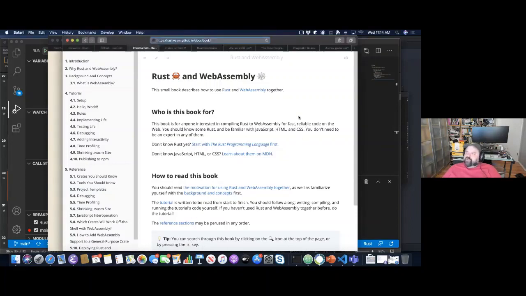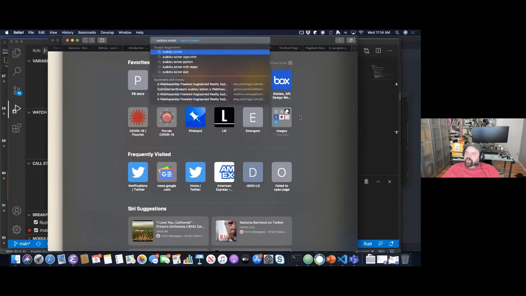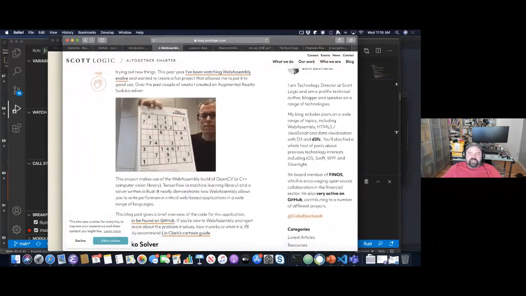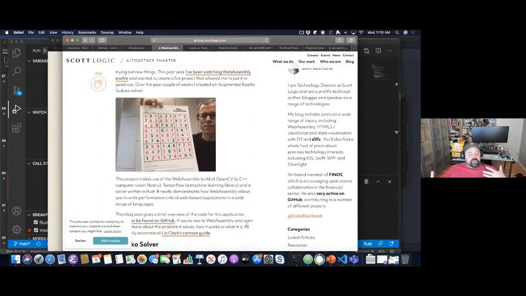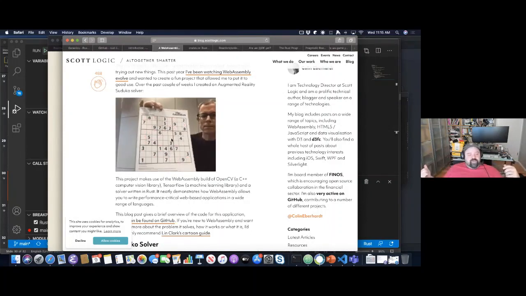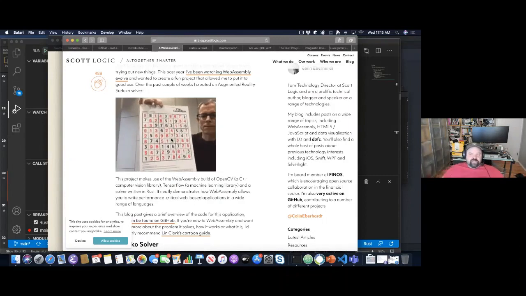And one of my favorite examples, let me see if I can find it quickly. I don't have the link directly. Sudoku solver. There we go. Colin Eberhardt did this thing where he mixes OpenCV, TensorFlow, and a Sudoku solver with WebRTC in the browser. So he's got a WebRTC video stream. From there, he's getting the pixels. He's then using OpenCV and TensorFlow to identify the structure of the board and what are the givens. He builds a representation of that, passes it into a Rust Sudoku solver, which then solves the Sudoku, and then he re-renders the solution back in the images and the frames, right?